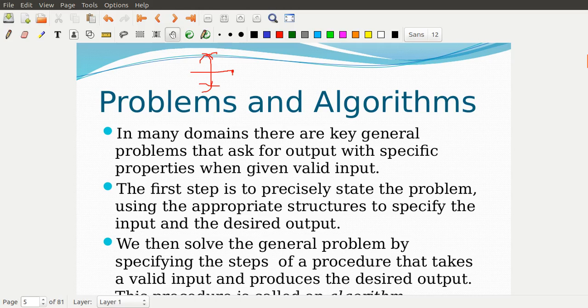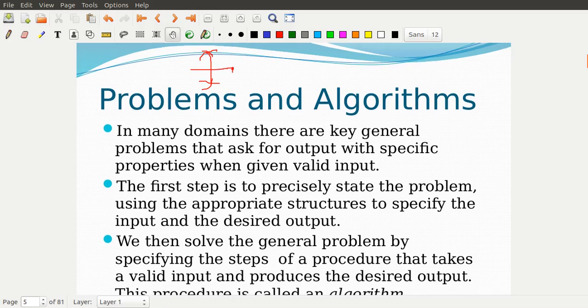Now this is so simple and so briefly explained because I still remember it from a lot of years ago when I studied it. But the important point is that it's a set of steps which can easily be repeated, and if I write them down, anybody can read them and do them. In this case, the input was this line, and the specific property required of the output was that this line had to be divided into two parts.